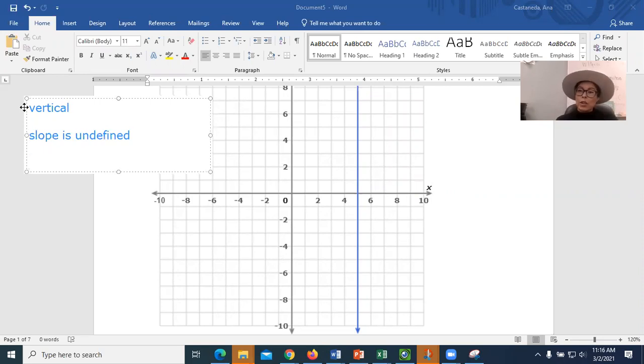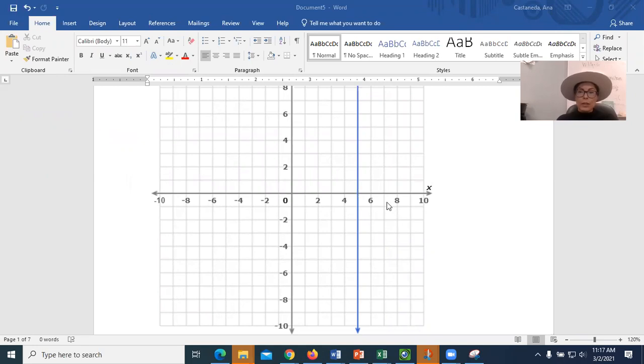Now, to write the equation, for all equations for vertical graphs, it's going to be an x equals equation. There's no y values. So it goes through, let me show you. It goes to right here, that's 5. So then your equation is x equals 5 because it goes through the 5. I guess it's not letting me write it. X equals 5. That would be your answer for that. So anytime you have a vertical graph up and down, it's going to be an x equals graph. All right, let's go to the next one.